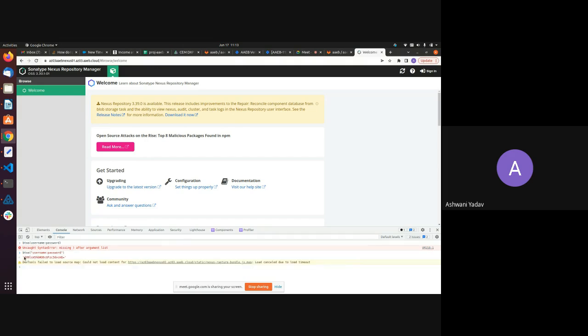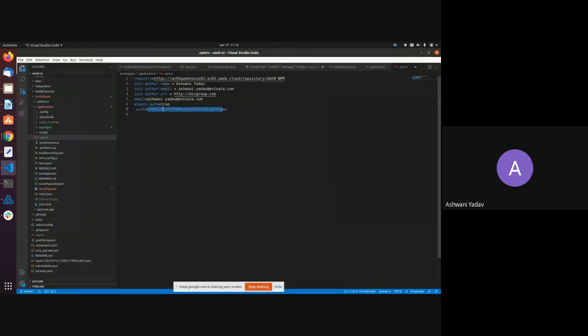So here you can find the hash code of your authentication. This hash code should be there in the auth attribute.